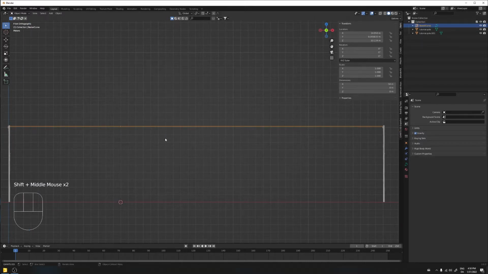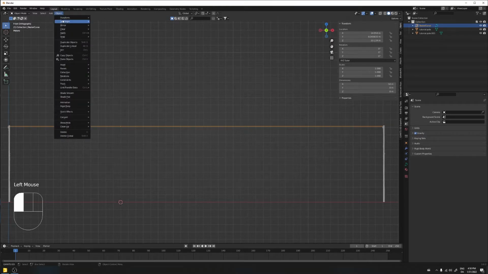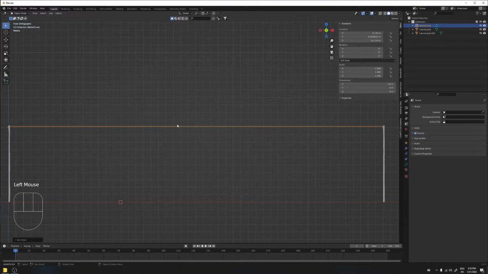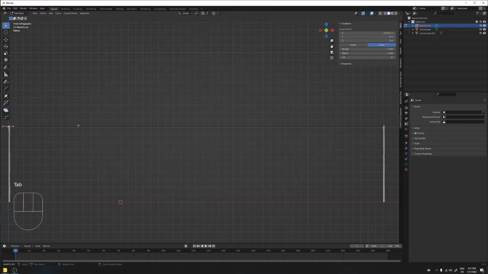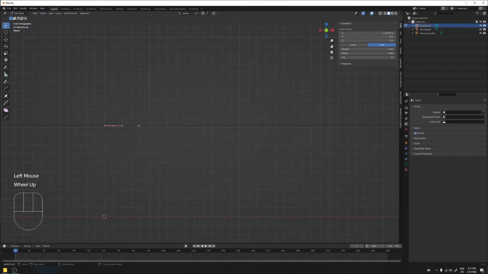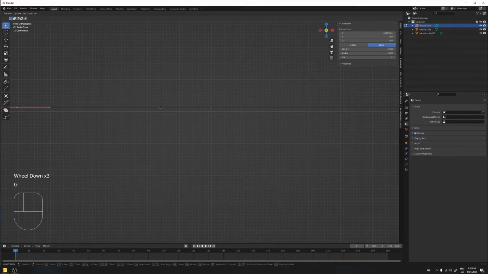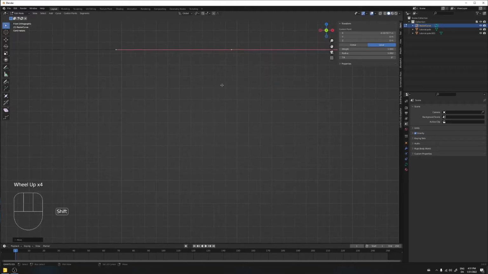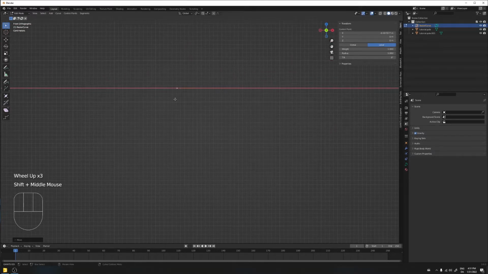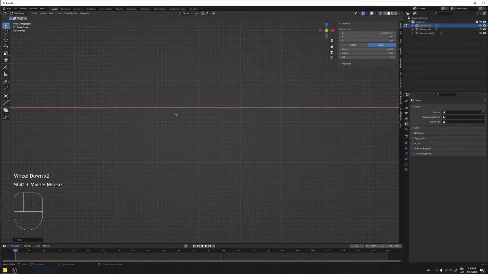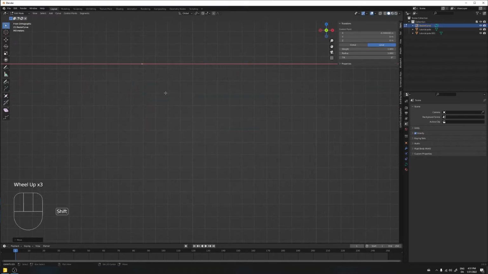And now we can go into Object, Set Origin, Origin to Geometry, because that means between these 2 points, this is the center. So with the center selected, we select our middle point we made earlier, and then just go G, X, and move the center point on the center here. Make sure it's dead center, so we can just scroll in, zoom in. G, X, hold down Shift to make it precise. I would say this is perfect.